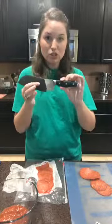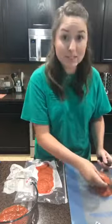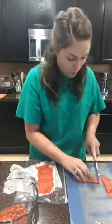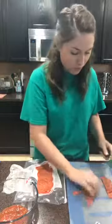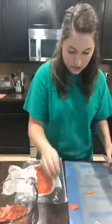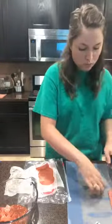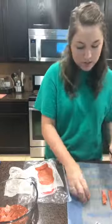We have our, I don't know how to pronounce this one, Santoku. I forgot how to pronounce this, but this knife is super sharp. I cut myself on it last week and it was not pretty. Super sharp. We're going to cut that. I like to cut them in little fours, make them small pieces. Well, these are kind of more than fours because of the way they're laid, but cut them in small pieces. And we'll put that in our mixture. Make sure you guys can see all that. And then we're going to shred some cheese and put that in our mixture too, and then we'll just spoon it all together. And we'll use one of our scoops to put it in our pizza pockets.